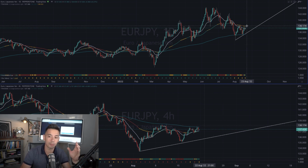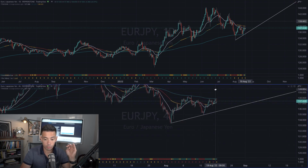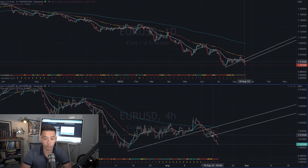And if we get a nice big momentum candle, then look to obviously trade that to the upside. Now, in terms of trading it to the downside, we have this trend line in here, as you can see. So 1 bounce, 2 bounces. The next time the market comes down there, if we can get the break through that level, I think that's going to be a good opportunity to sell, especially if the euro dollar over here continues on its merry way.